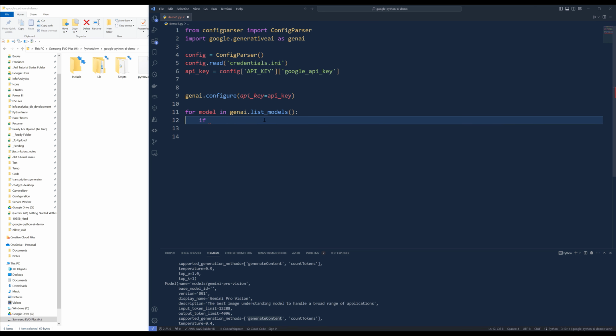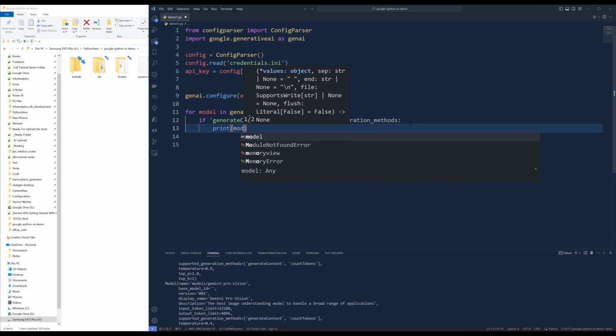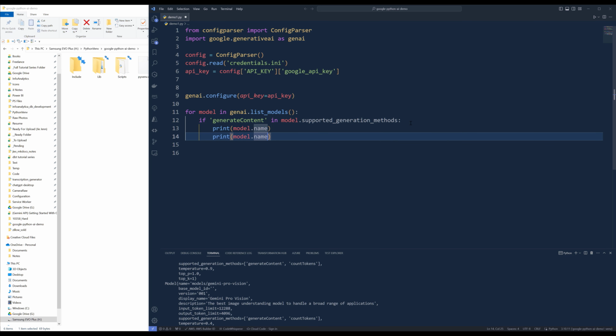I can say if the model's supported generation methods, and I want to check this key here, generate content key is in the list. And if the condition is true, then I want to print the name of the model and the description.